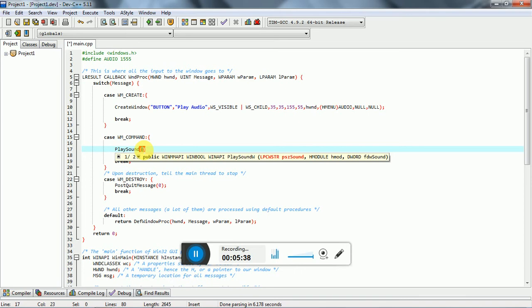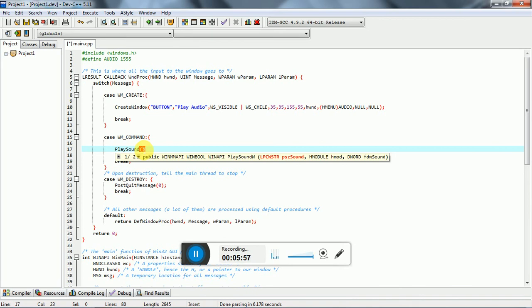So I have the sound in the same folder in which I have the project. If you have the file in any other folder, give the whole address. I prefer to have the audio in the same folder.